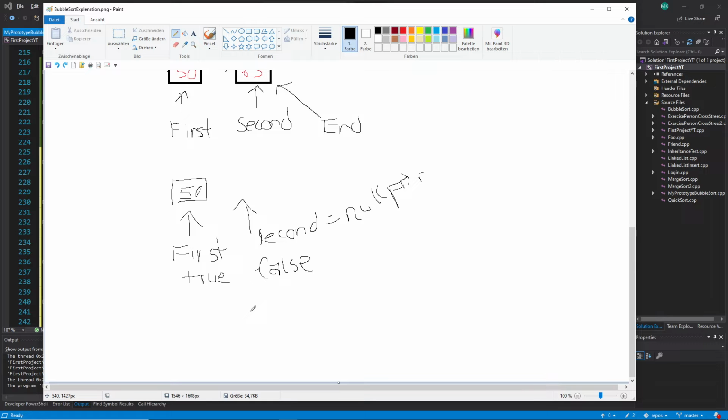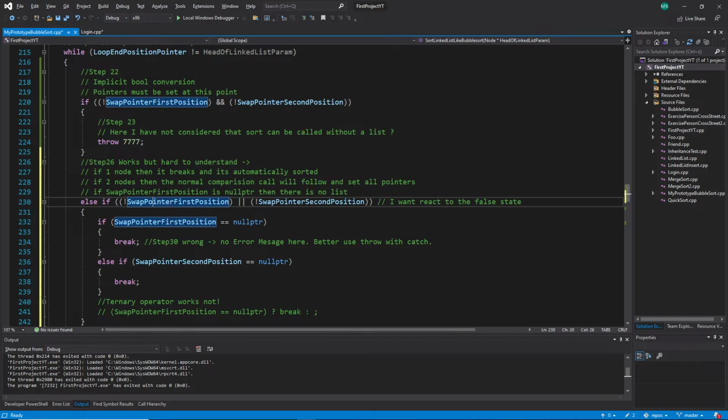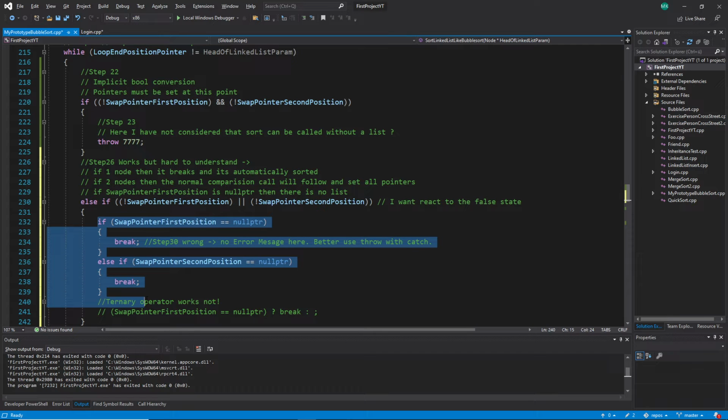So in this case, I catch this condition. You can see this else if stays here. Again, the same logic as before. If one of these is false, which becomes true, and I use here the OR operator, which means, compared to the other one where both sides must be true, here only one of these must be true, right? And then I said, if one of these is false, then it becomes true, then we can enter this block.